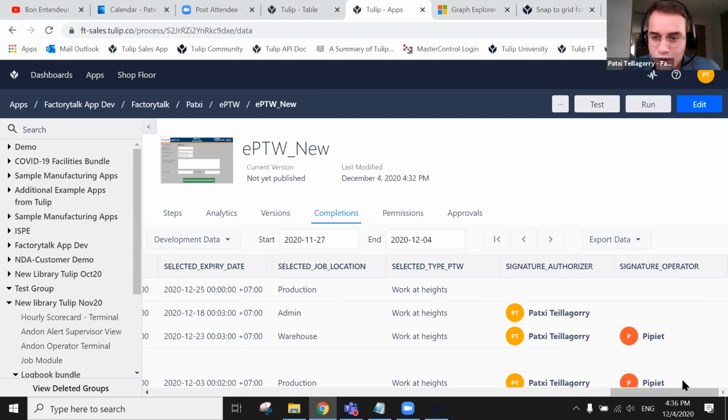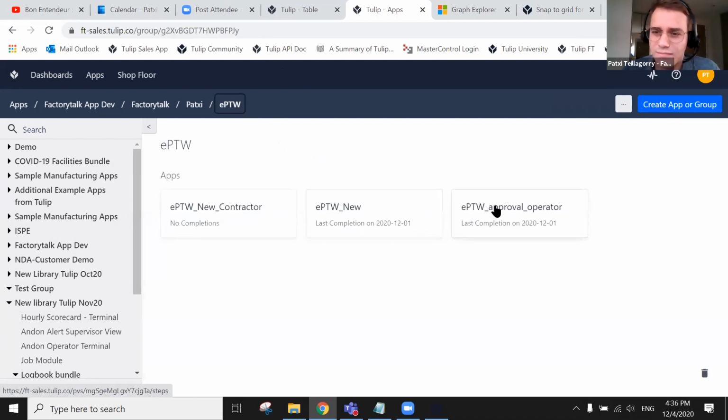And to get around my problem, in many processes, for a permit to work, you need a signature of a technician, of an operator, to acknowledge that he understands the hazard and the risk, and you need the signature from an HSE manager or supervisor. To do so, I need to create another app, because I cannot figure out how to get a second login user, and the only way is to have another app.